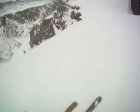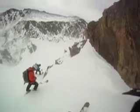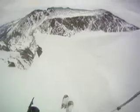There are Ben and Brian standing just above the exit to the right. You can start to see how the couloir chokes down just below this point. And here we get one last obstacle to surmount before we can get out onto the apron. Sneak around below Ben, below Brian. Not sure what Brian's up to there. So we have this little wall to climb to get over onto the open face.